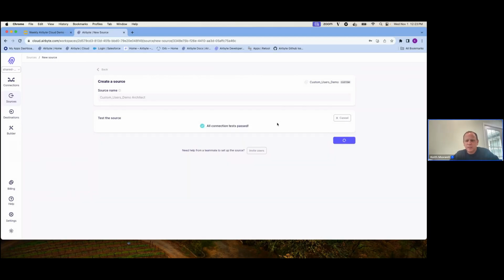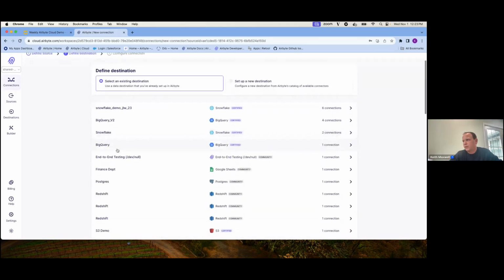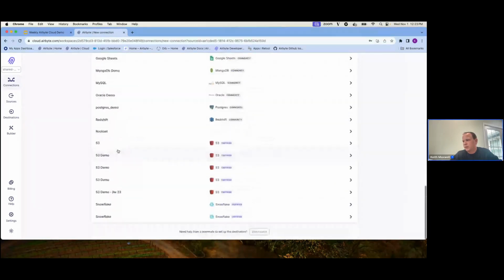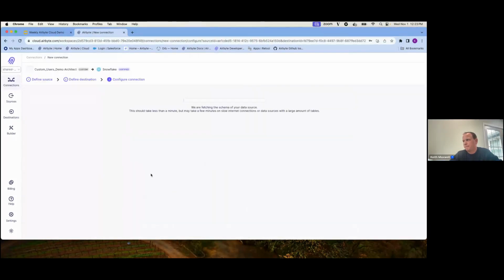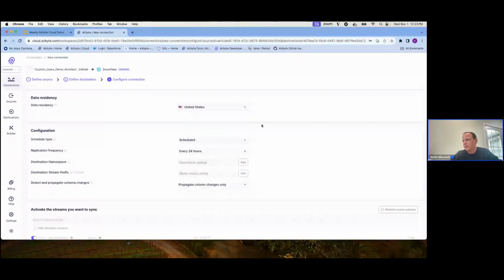From there, we'll just need to choose a destination, and again, we'll choose Snowflake. One last time, going to hit that metadata, and here we'll start mapping which streams I can select to start running this data.